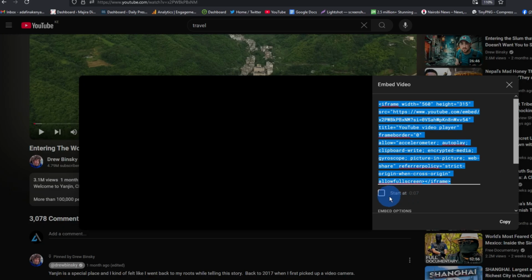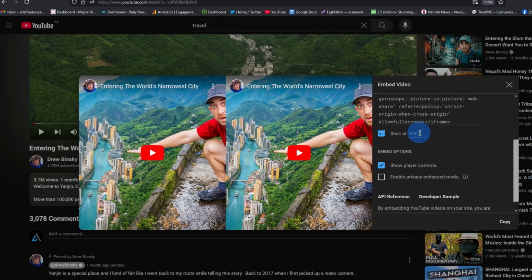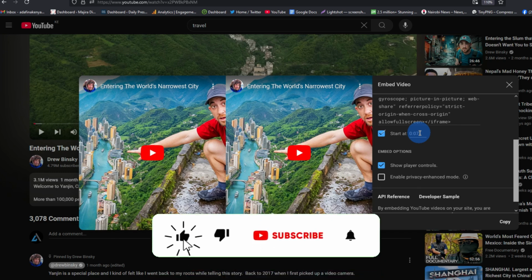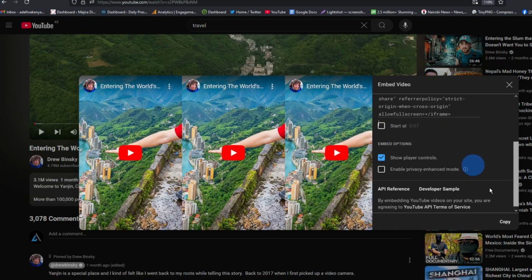Should you maybe just want to embed part of the video, you can go ahead and select the time here. Select from the place where you want the video to be shown. If you want it to start showing in your post maybe after 3 minutes, go ahead and enter the time lapse. For my case, I want to embed the whole video.